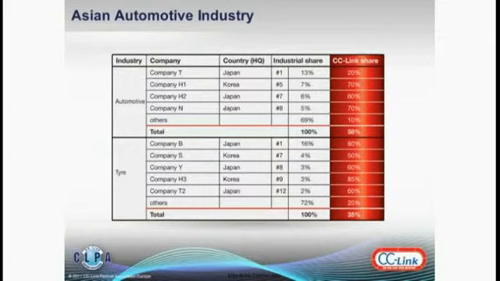Let's consider another example. Obviously the Asian automotive industry has become very successful on a global basis, and again they are very large users of the CC-Link technology. So once again this chart shows the different levels of uptake that this industry has taken with CC-Link, and as we can see, again, there's very significant levels of usage of CC-Link in the industry. And it's not just the automotive companies themselves. Many of the tier 1 suppliers, such as for example in the tire industry, are also heavy users of the CC-Link network technologies. So once again we can see that there's very good opportunities afforded by CC-Link in this industry.